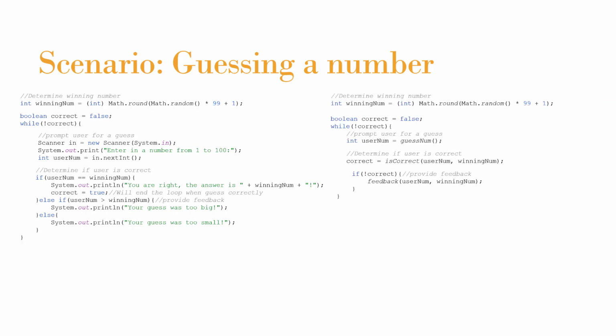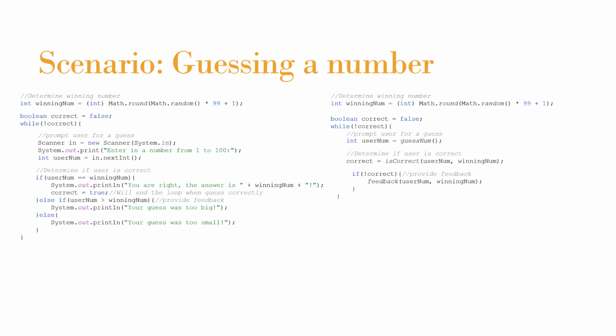And notice, side by side, we have these things, and that provides another reason why methods are so helpful: it simplifies what's going on. You might wonder, what's guess num or is correct or feedback? It provides feedback, it determines if it's correct, and it prompts the user for a guess, but that's about it. That's the beauty of this abstract concept, that it allows us to simplify. So we know that in this loop, we prompt the user for the information, we determine if it's correct, and we provide feedback when it's not. That's what's going on here.